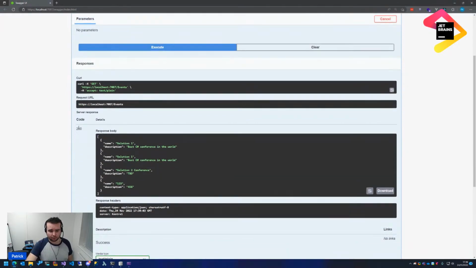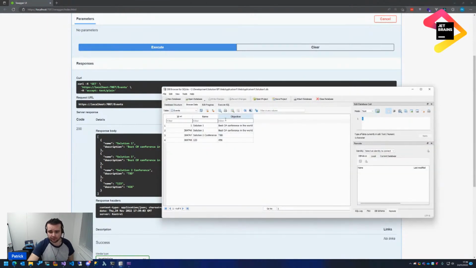And you'll see that in my response to my 200, I've got a name and I've got a description in my JSON array. Of course, in my database, I've got an ID and a column I don't want to expose to my consumer. So that's all right. That's cool.